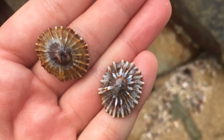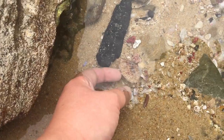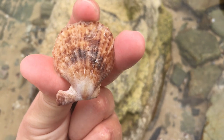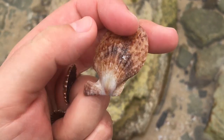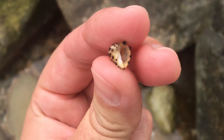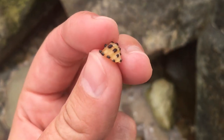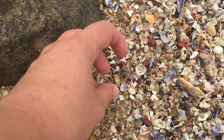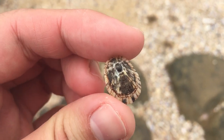That sneaky scallop was hiding from me in the sand — boy, that's a very nice one too. What is that, my third pretty scallop today? Yeah, I really like that one. I just picked this up — is it a prickly spotted drip before it grows the prickles? What a cute little one, it's so tiny. I don't remember seeing a limpet like that before — it's kind of got two rings of alternating colors, that's kind of cool.